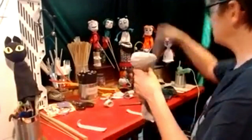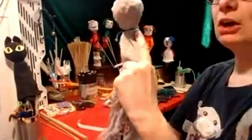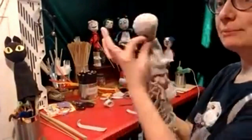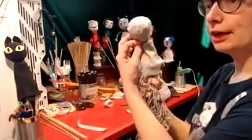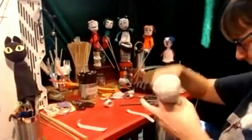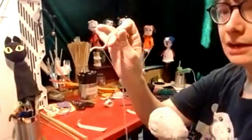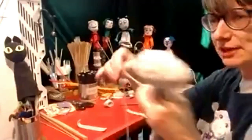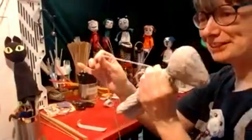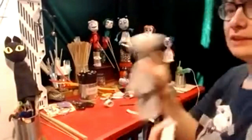I've got gray, red, and the green to be the collar of my character. Actually, I'm going to add a bit of a larger collar and put some bells around it. So this is like a reindeer who pulls a sleigh. I've got some yarn, and I'm going to use the yarn to tie the arms on.